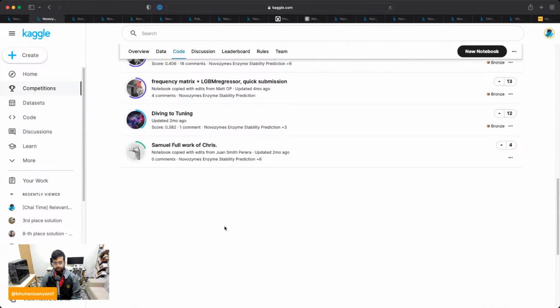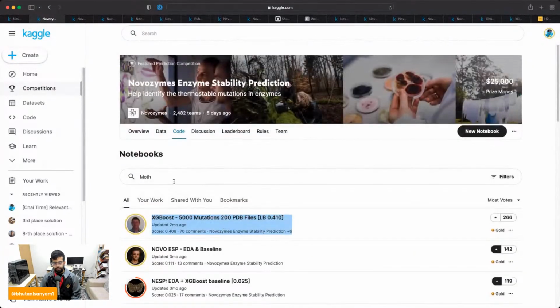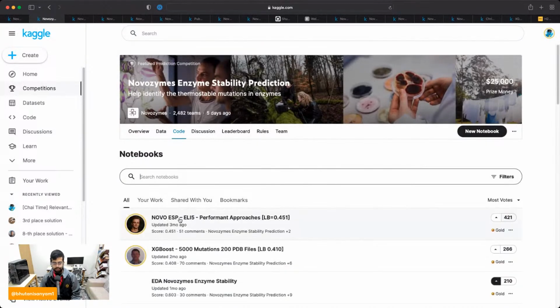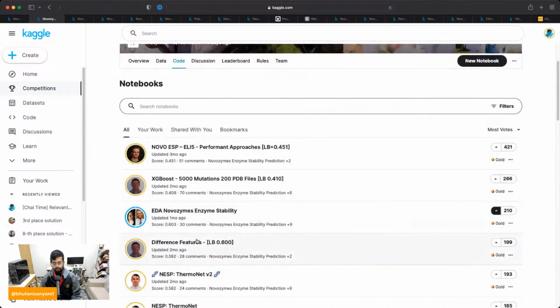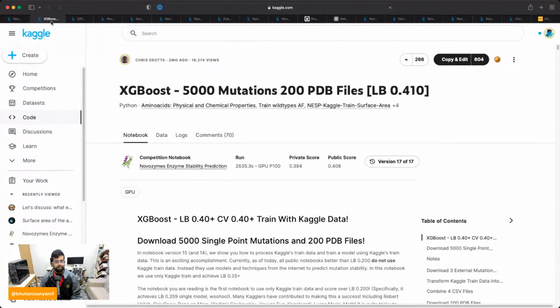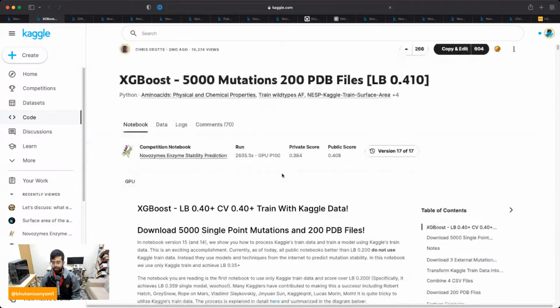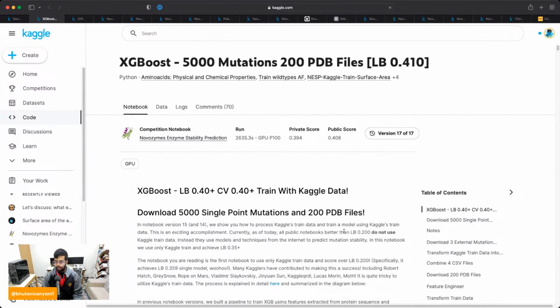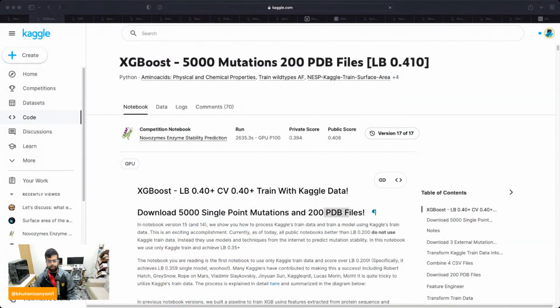And let's see if I want to point out something else. Delete that search and difference features. So I'll point out these two discussions just as a reference to understanding what else was used in this notebook. So PDB, as I understand, is a way of storing these amino acids in a database. So wherever you'll see PDB in the discussions, I think it's called protein database. So that's what that signifies. It's just a way of storing this information.